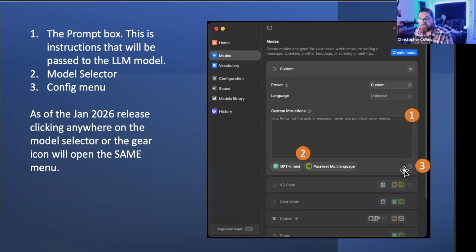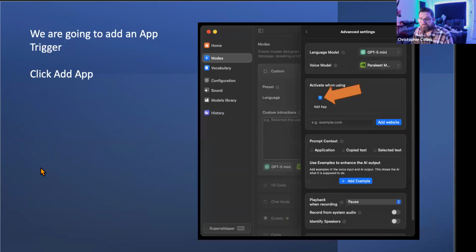Over here, you also see a little settings wheel. It doesn't matter whether you click either of these buttons or this button now, they all open the same menu. This little slider is going to come out from the side. So even though it looks like those are different options, they're not. If you click those, it's going to have this little flyout that pops out.